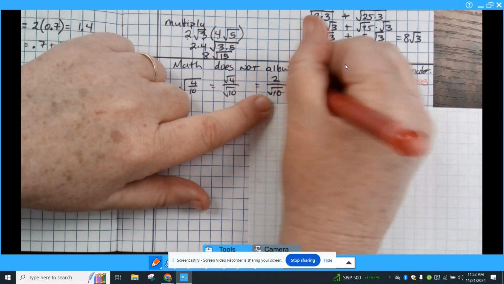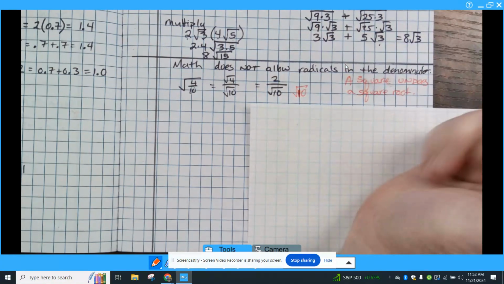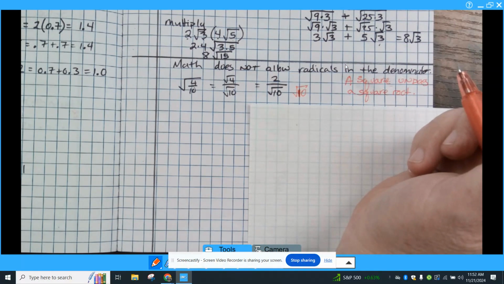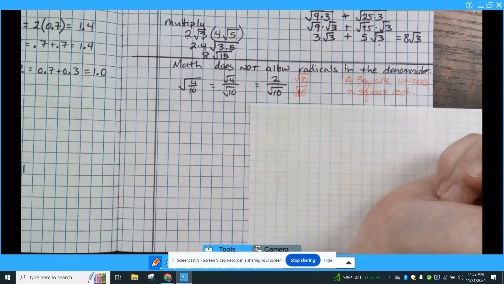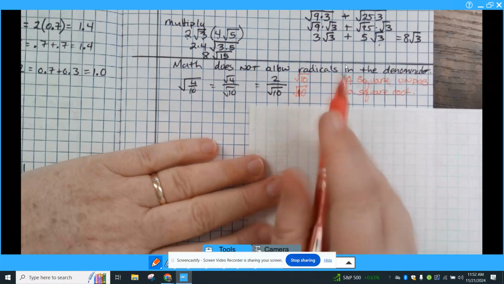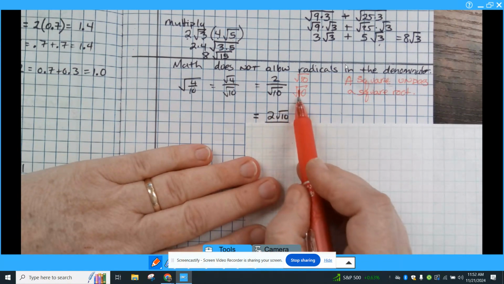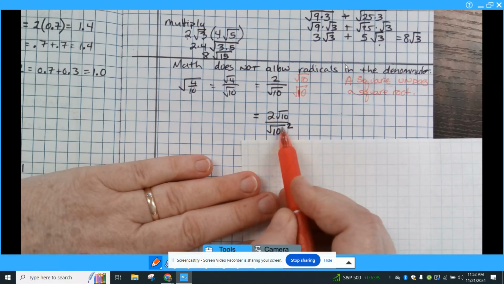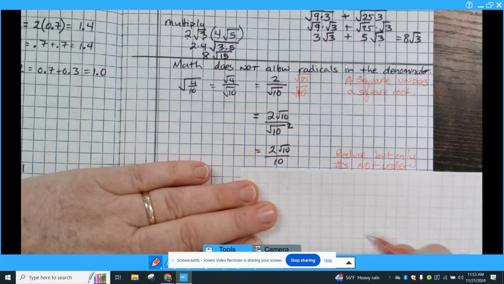To square it, I would multiply it times itself. That's what squaring is, right? That's a 1 right there. So times square root of 10. But because it's a fraction, we have to keep it equivalent, which means we have to multiply the top and the bottom. So here we then have 2 times square root 10. And on the bottom we have square root 10 times itself. So we have square root 10 squared. These two can cancel. So we're left with 2 square root 10.